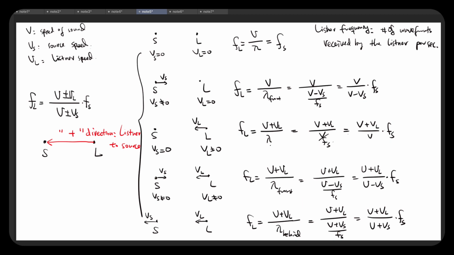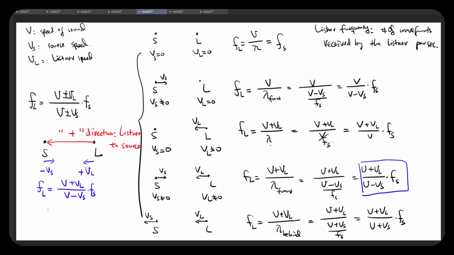So let's check some other velocity directions. Suppose the source is moving this way, and the listener is moving this way. Then the source is moving in the opposite direction to the positive direction that we defined earlier, so we need to pick the negative sign for Vs. And for VL, because it's in the same direction as the positive direction, we need to pick the positive sign. So the formula we should use to calculate the listener frequency is (V plus VL) over (V minus Vs) times Fs. And that is this equation here, the situation we were talking about.